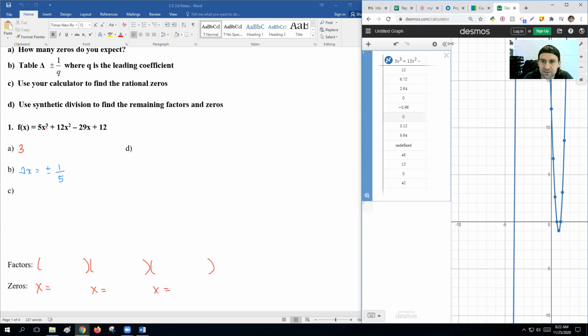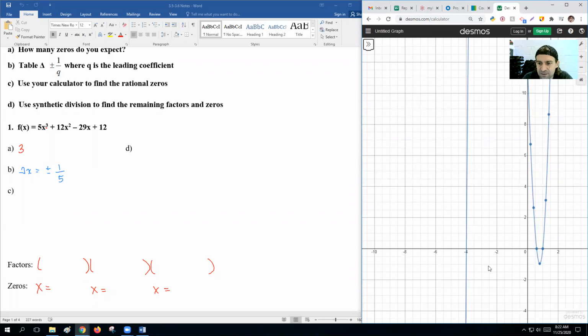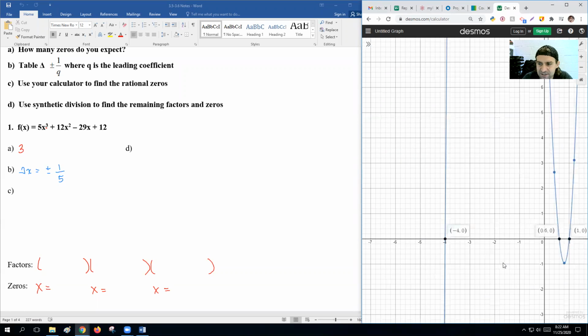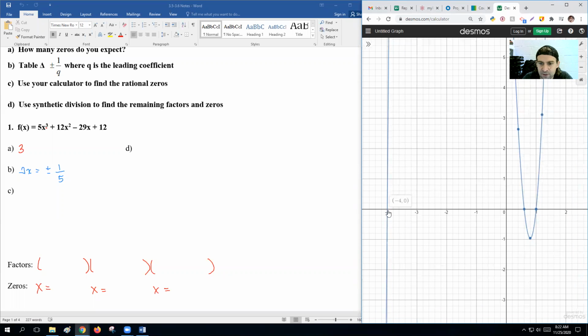Well, now that we have Desmos, we don't actually have to go through that table and search and find the rational zeros. The one thing we can do on Desmos is click on our x-axis line. We can find out where the rational zeros are. Now, your rational zeros are your zeros that come out to be nice numbers. If this was like negative 4.2133758227, like it went on forever and had no pattern, comma 0, that is not a rational zero. But we have 3 of them right here.